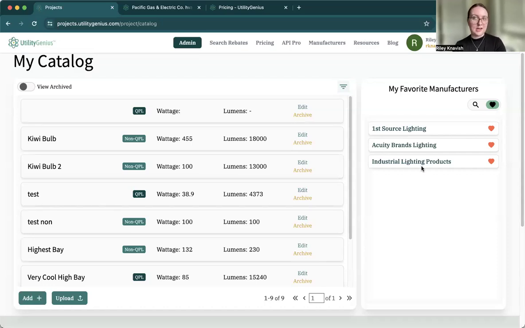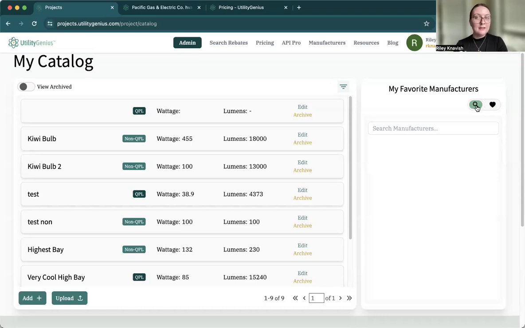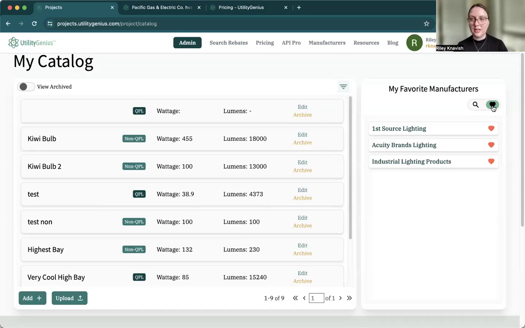You can also manage your favorite manufacturers through this UI, so it looks, again, very similar to what you have access to directly in projects, but if you're just getting started with an expert account and you've got your list of favorite manufacturers that you just know you're always going to want to use, you can search for them in here, favorite all of them, and have access to those favorites through projects for as many projects as you create.